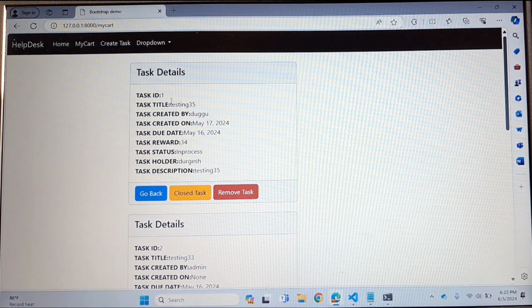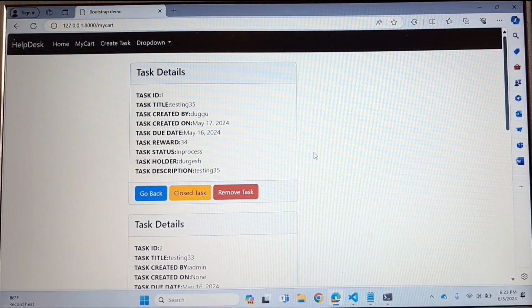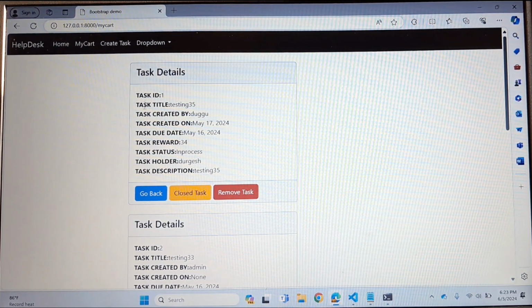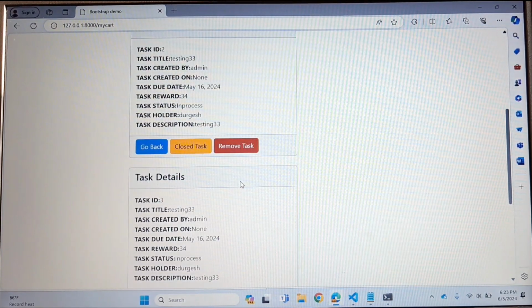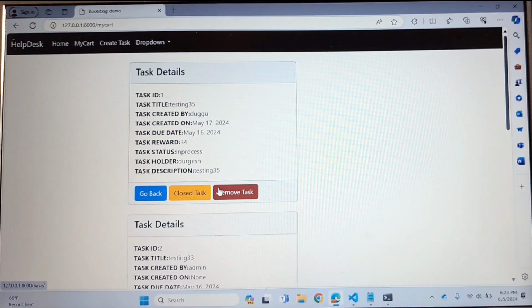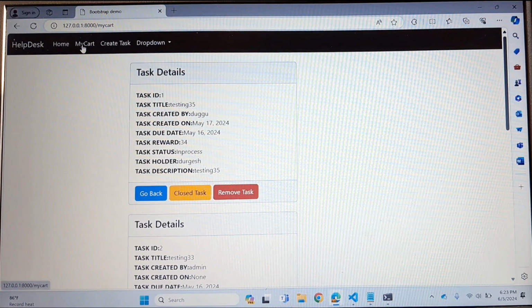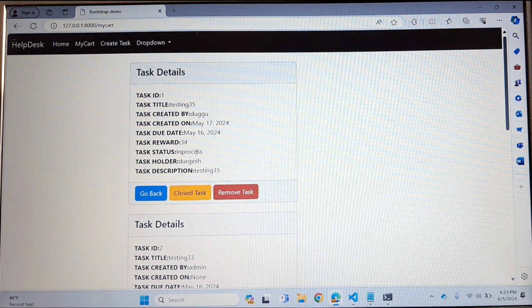So don't worry about these things, they're not looking good. Something is capital, some are small. Once we complete this one, we will do that part also, like we will do camel case or whatever is needed. So don't worry about that. Right now this holder name is showing. So the next thing, as I told you, after clicking on remove task, the task should be removed from this particular bucket and the status of the task should be open. So let's see how we can do it.